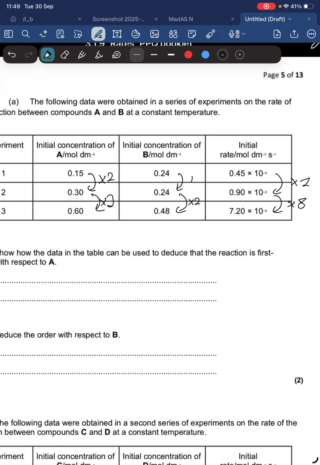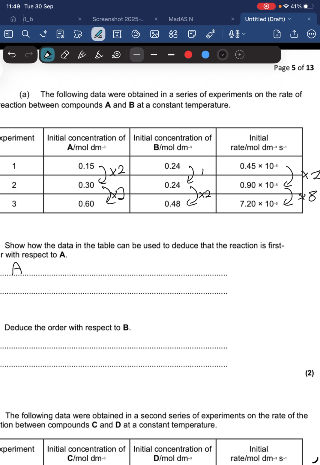So A is first order. So we can calmly assume that when this doubles, this is basically 2 to the power 1. And when this is equal to times by 8, so this is equal to 8, right? What will happen is, this would have to be to the power of 2, right? Because you're timesing the concentrations together with a constant to find this, right? So we can safely assume this is first order, okay?